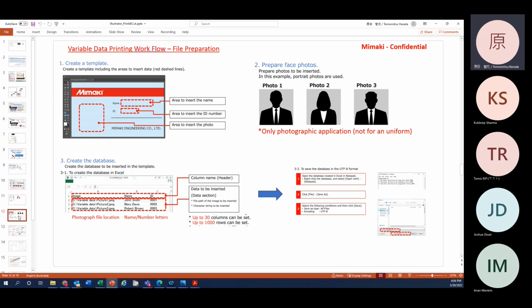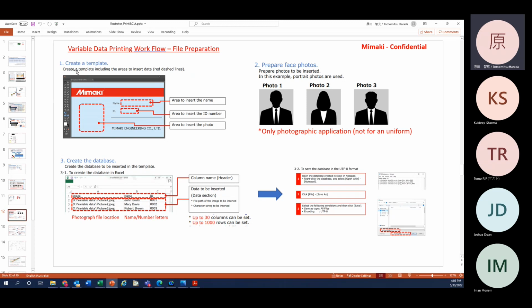However, too many customers just do not know that this function exists, and lots of people are still printing name cards and personal cards by individual job. So this function can really be utilized to reduce manpower, reduce mistakes in data creation, and make the database easy to manage.